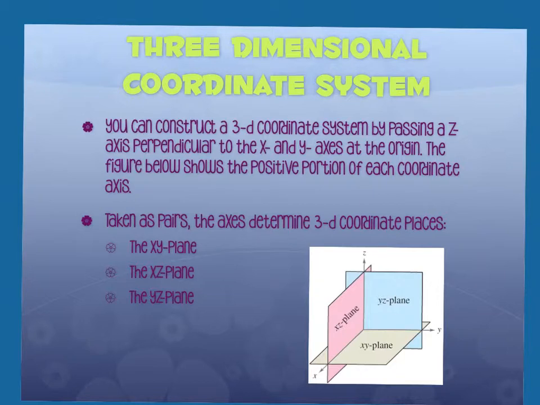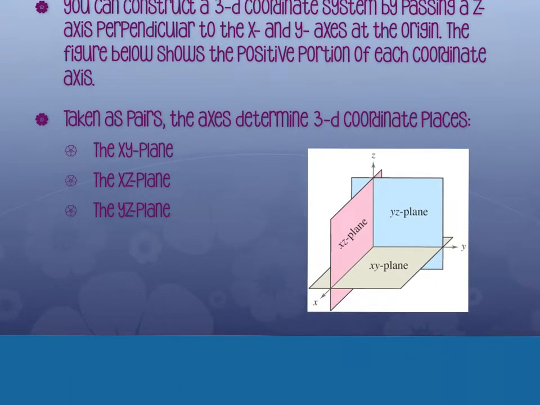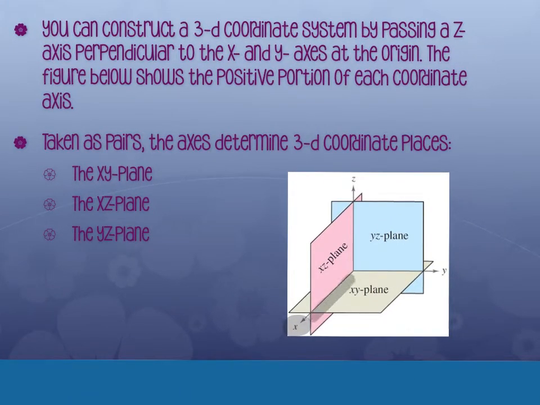So in this little diagram, the x is forward. So this would be the positive part of my x-axis, okay? The y-axis is left and right, and this would be the positive side of my y's. And then the z is vertical, and this would be the positive part of my z coordinate. What's hiding from this, which you'll see through dashed lines, would be the negatives of each one. So the x is running forward and back, the y is running right and left, and the z is running up and down.